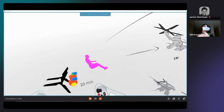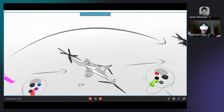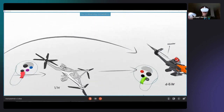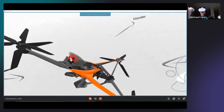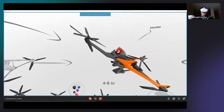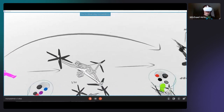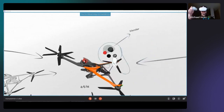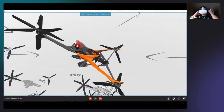I start with a package exploration over on the left here. And then from there, I go to the hidden line technique. Or I go straight to a fully modeled model. And I can also build off of that hidden line technique if I want to. And sometimes I don't even do a package. I just go straight to the fully modeled version, just because it's so much fun and it's so easy.